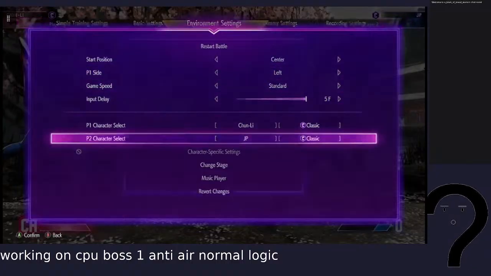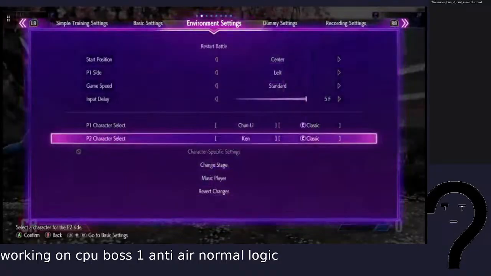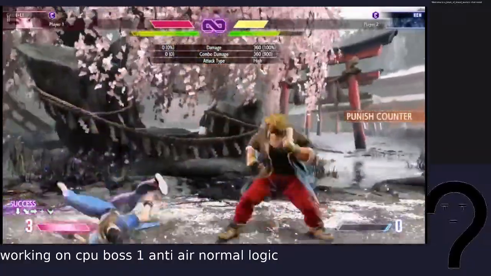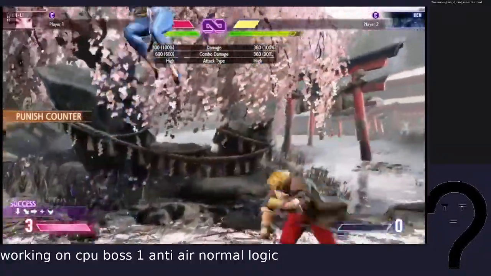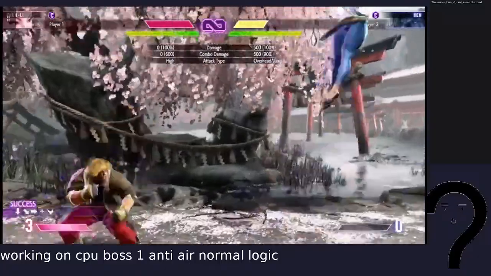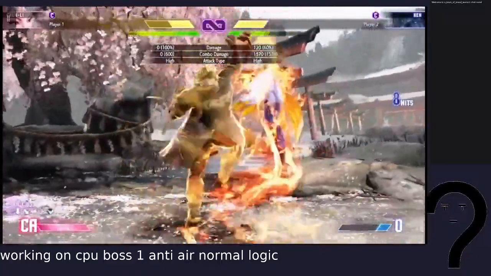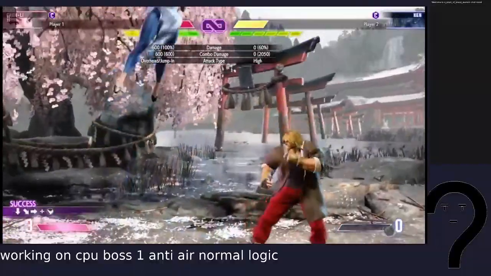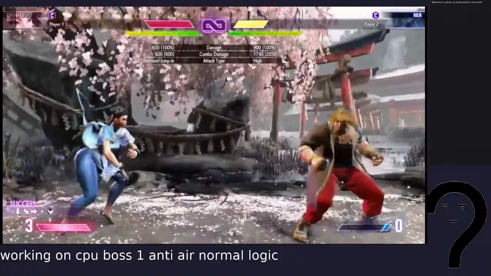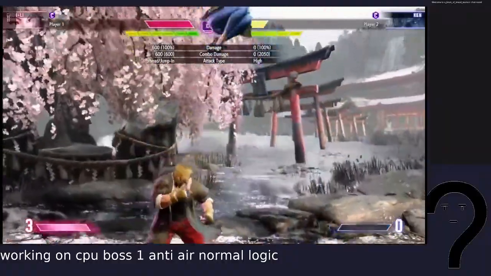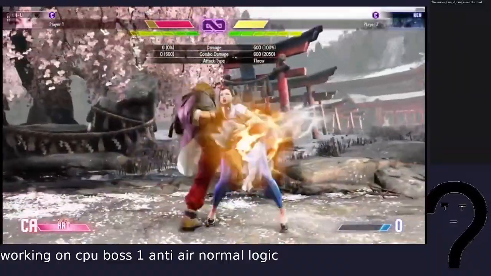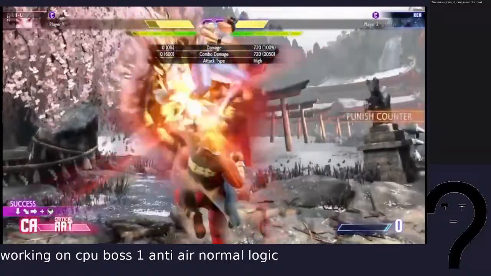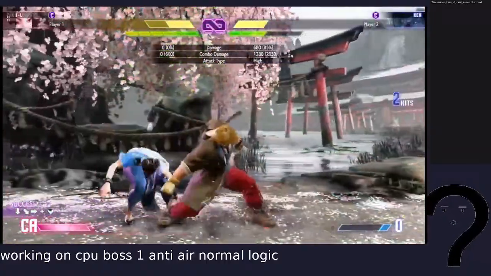How does Chun-Li do against someone with a DP? We'll do Ken this time. DP, DP, but pause that time. Did it. Wait for a normal and still lift. Man's knockdowns are so annoyingly not close, not far. Okay. That's quick rise. I'm trying to go a different direction. DP. Caught the backdash? Interesting.